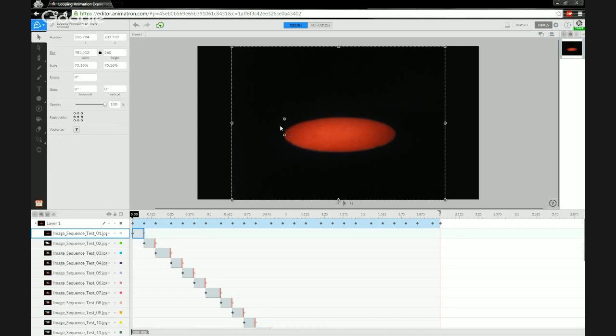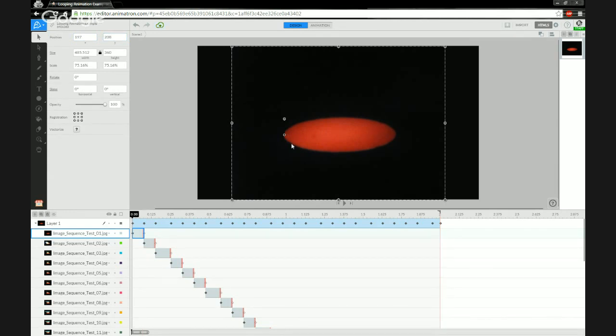So if I ever wanted to change the position of each one of the images after that, you can see it's now in our position here on our object parameters. It shows the X is 190. What we can do is make this exact. We'll just do 197 by 208.